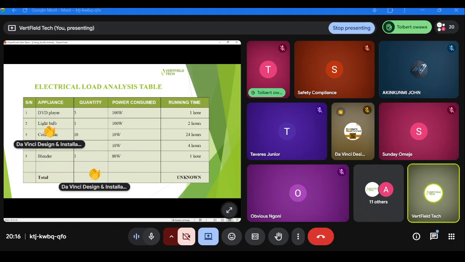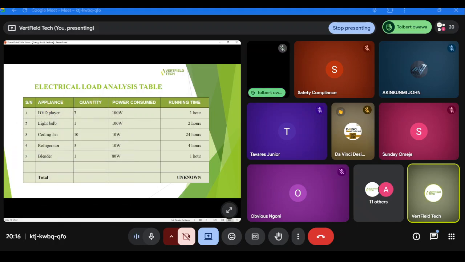So I think we can take one more question before we proceed. Just one more question. Mr. Tobet, your hand has been up since. Mr. Tobet Owawa, if I'm not murdering the name, please pardon me. All right, we can take one more question if there is anyone who has another question for us. Okay, so let us conclude. Then we can now take general questions.